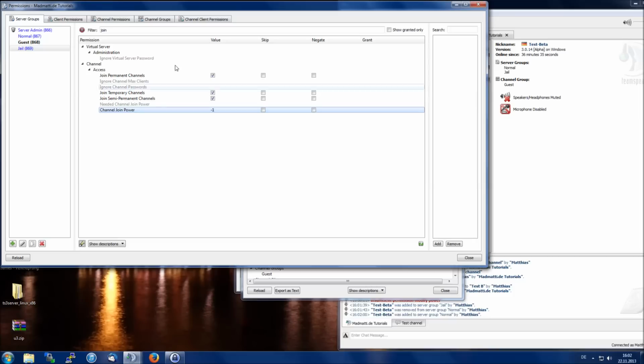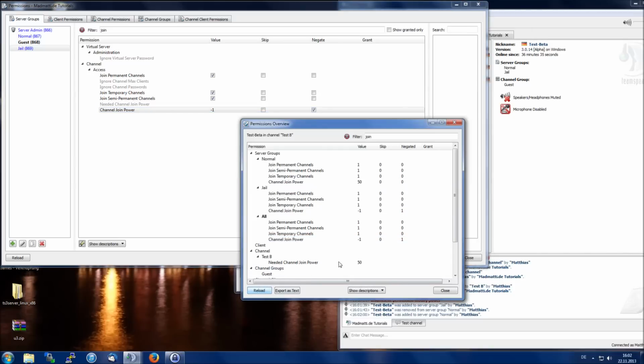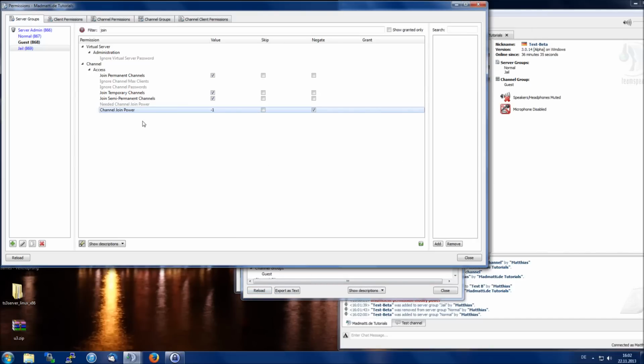Skip won't do, because skipping channel permissions and channel groups doesn't do any good. We need negate. Negate will do this for you. It will return the lowest value of one tier. So for the server groups, he's in group jail and in group normal, and -1 is lower than 50. As negate is enabled, -1 is returned.